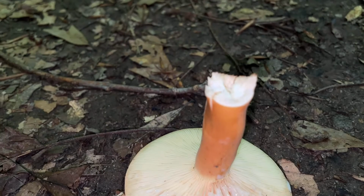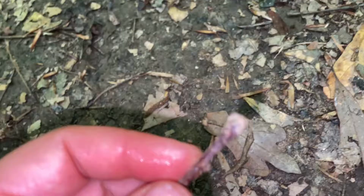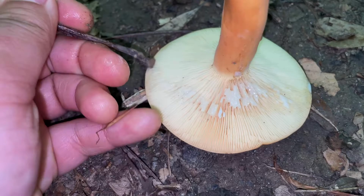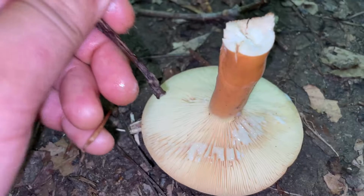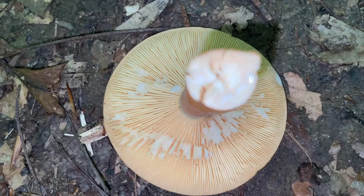This mushroom's stem or stipe is bare. The spore print is white, and the latex of this particular mushroom is known to stain brown. And if this doesn't happen, you know you don't have the voluminous milky. Another key identifying feature this mushroom has is the fishy smell. Some people describe it as sweet and almost cheese-like. Luckily, when cooked, this fishy scent does go away.